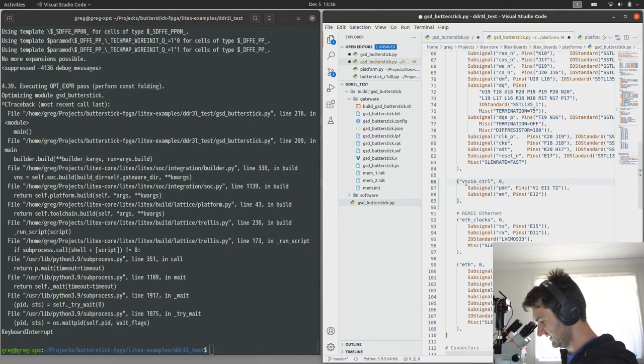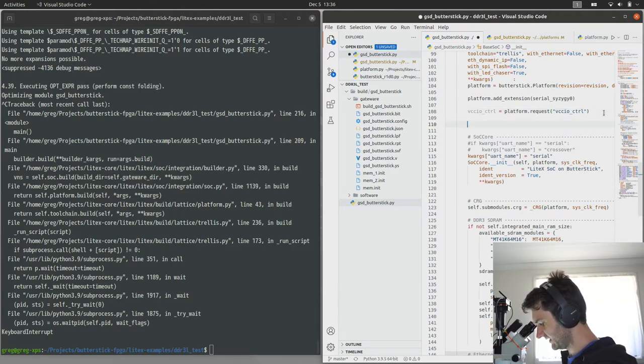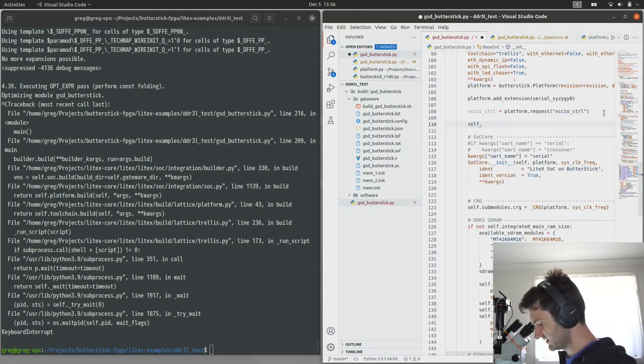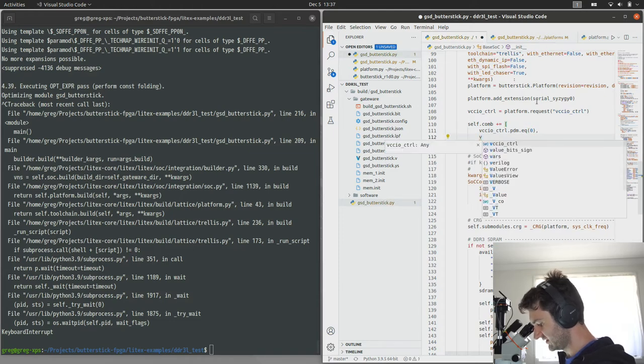So we'll just paste that in here. Again, that shouldn't be anything you'd have to do. I need to clean up the platform file a bit and add some of these features. So that's just called VCCIO control. Okay. And now we can just make this pretty basic to start with. All we want to do is set the PDM values to 0 and then turn on the VCCIO controller.